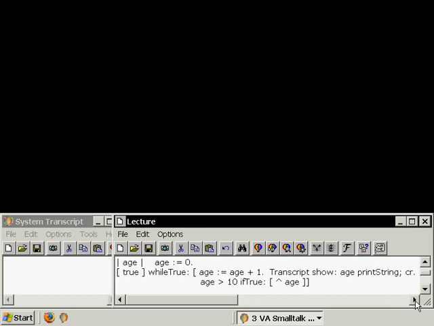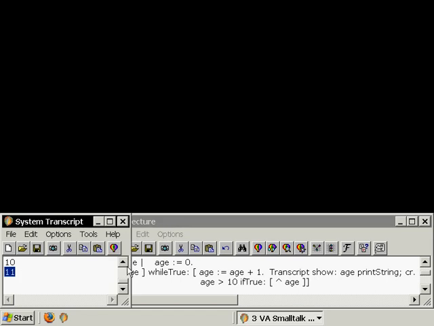Take a look. I rearranged code inside of the second block. Now what? So first of all, we increment the counter, then we print it on the system transcript, and after that we make a comparison and check if the condition evaluates to true, so we escape from the block. Okay, so what do you think will be shown on the system transcript now? Well, let's see. I execute it, yeah, and we can see the last number is 11, so all the way from 1 to 11, and then we escape.